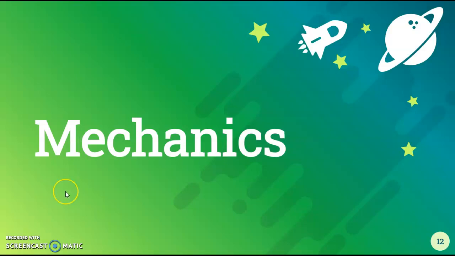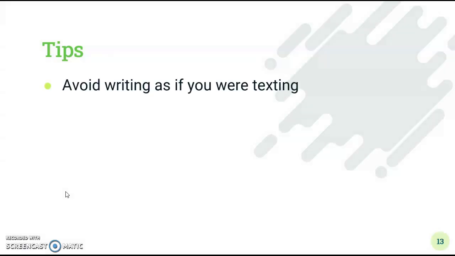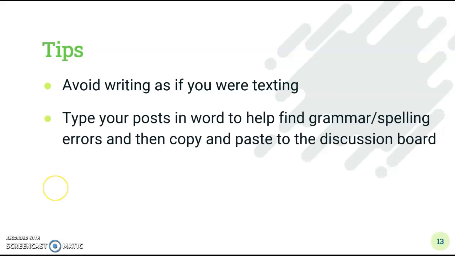So mechanics, I just have some quick tips. Avoid writing as if you were texting. Even if you are in fact using your phone to do your discussions, remember, this is a college level science class and you want to bring that college level writing. So capitalize the word I and use complete sentences, etc.